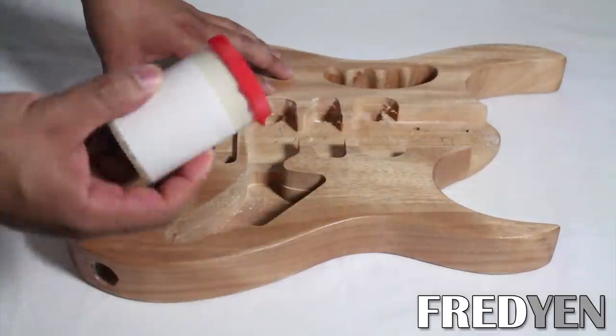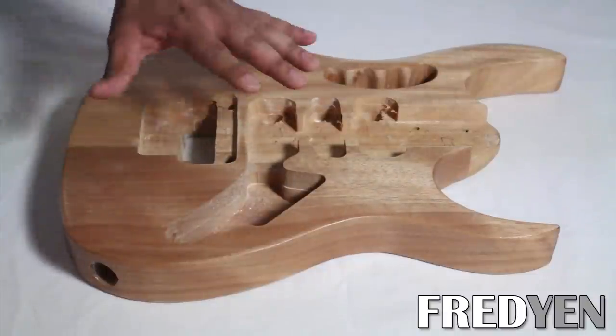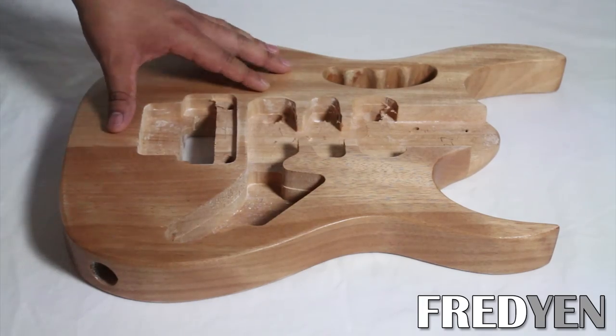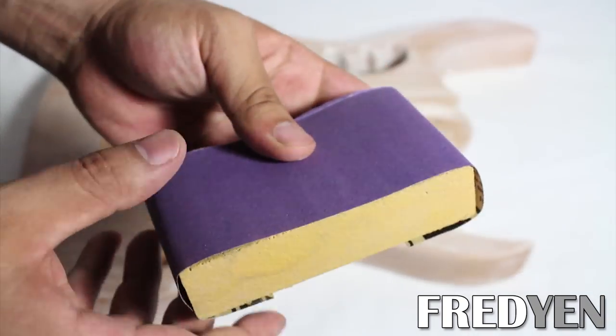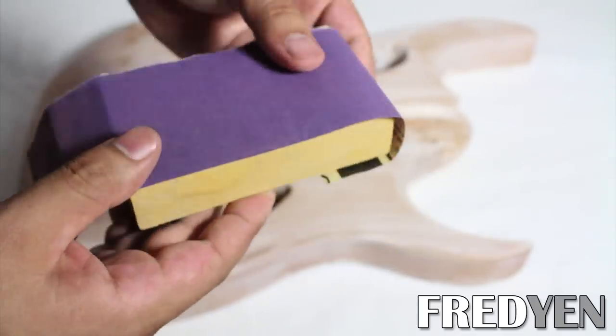So after I apply the first coat of wood filler, I'm going to let it dry, sand it down with a 220, and I'll probably put one more coat of the wood filler. And after that's dry, I'll do another sanding. And I'm just using a soft sanding block with 220 grit sandpaper wrapped around it.